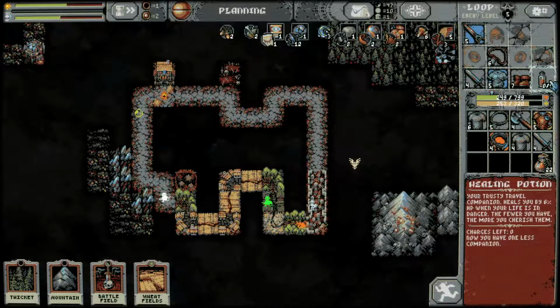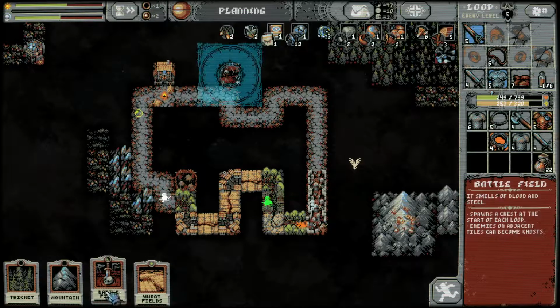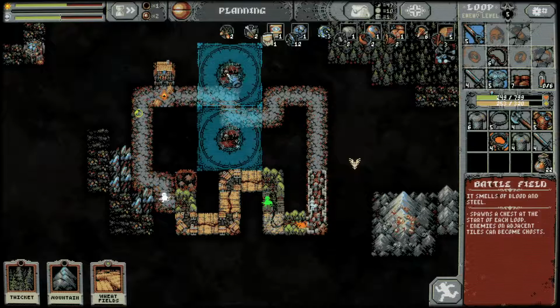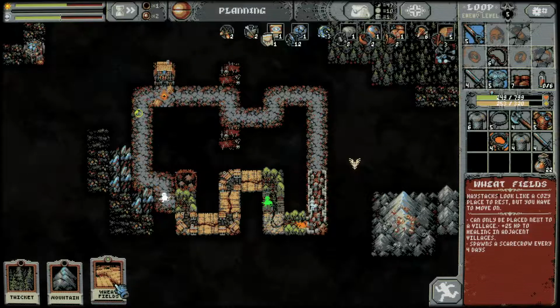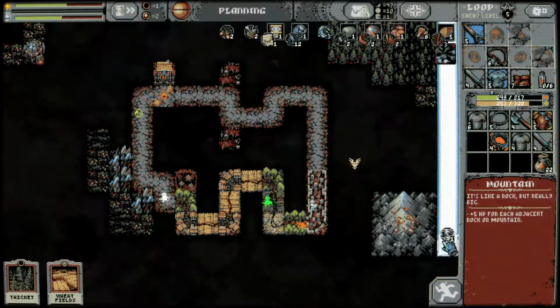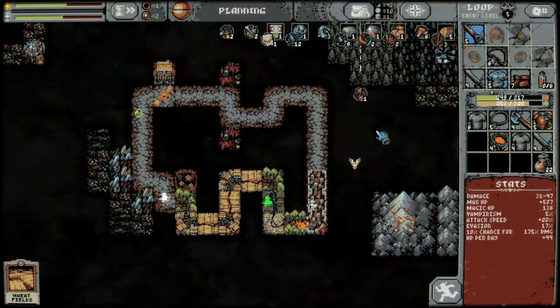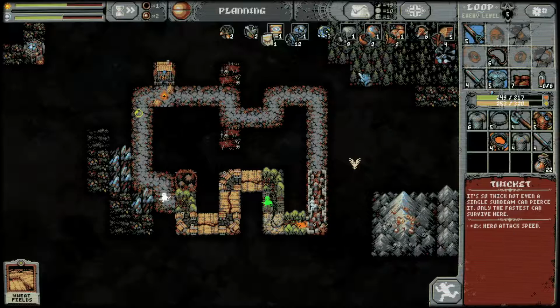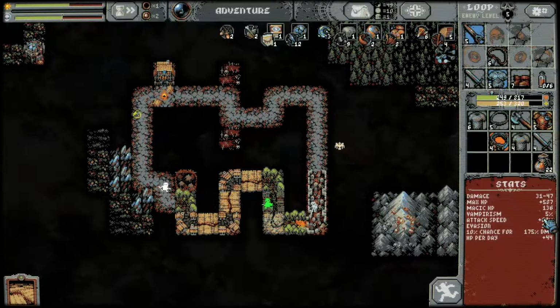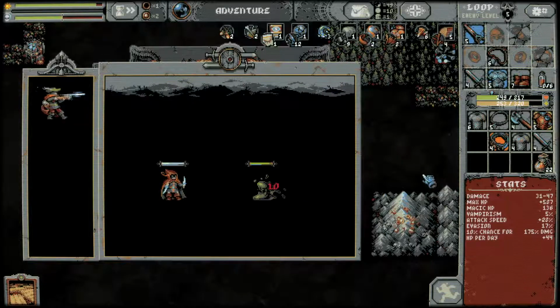So we used all of our potions, which is not good, certainly. Pop that down there so we can get some more of you generating. Wheat fields can't really go anywhere. Another mountain for maximum HP and thicket for thicketing. 2% attack speed means our attack speed's up to 28%. We only have to fight a slime, which we have been able to take out without any problems.